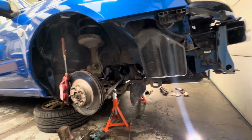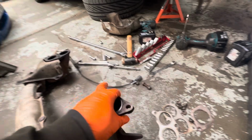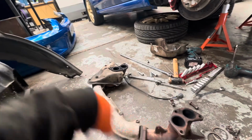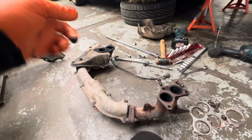It's a bit more finicky to get in there. I've got new spark plugs, so we'll do them while we're in there. Like I say, we'll probably get rid of this heat shield that's on there, and I'll leave that off. And then maybe in the future we'll change them for some aftermarket ones. Might be able to pick some up second hand and swap them out for something better. But yeah, for the moment, that is where we're at on the top end.